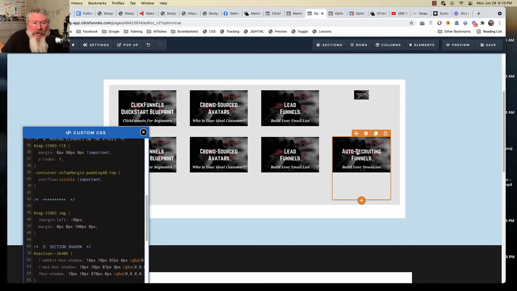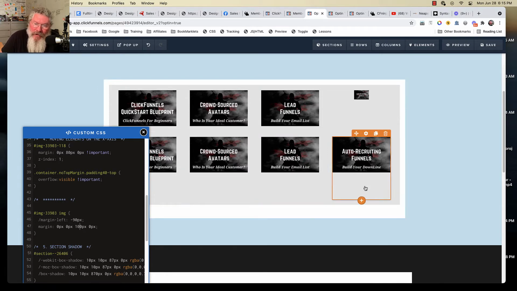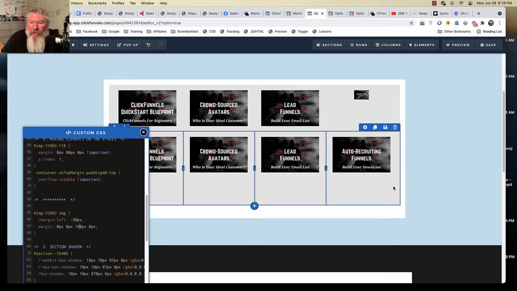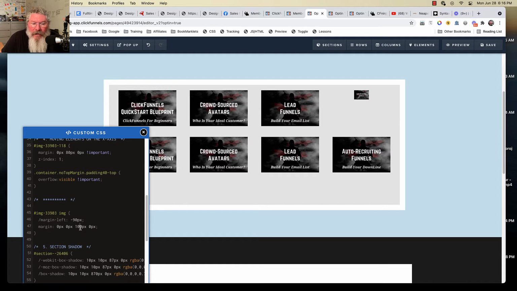It just moves the bottom of the row, actually, because it would be the bottom again of that wrapper element that is moving down by 100 pixels, which then forces the row down and the section down as well. So that's one way you can put space underneath elements, is by using a positive bottom number there.